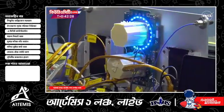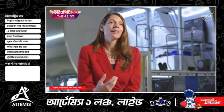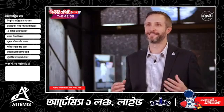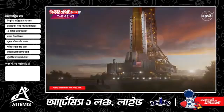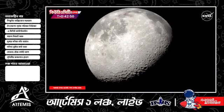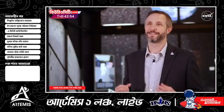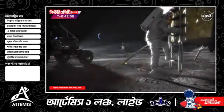And so this payload is the demonstration mission to show how astronauts in the future could use this technology as an innovative user interface. So there you have it. I hope you agree with me. This is exciting. I am just over the moon excited for the Artemis 1 launch. The science we'll conduct on Artemis 1 lays the groundwork to ensure that we can safely conduct scientific activities at the moon with our astronauts going forward. This really is the stepping stone for us as we take that next giant leap in space exploration.